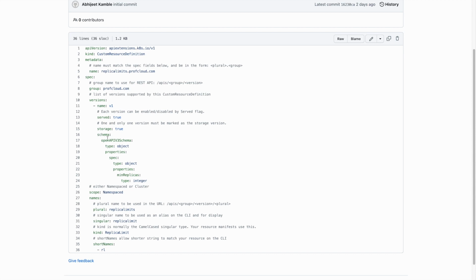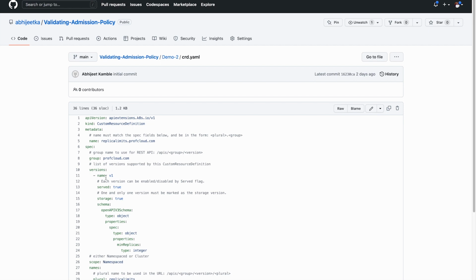The interesting thing is the spec section, with the property minReplicas of type integer. It is namespace scoped, and this is the definition that we are creating. So this is the CRD.